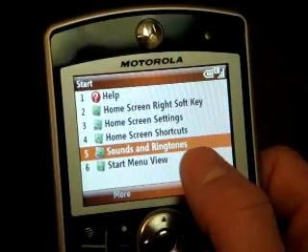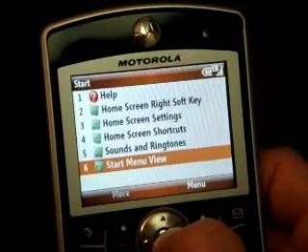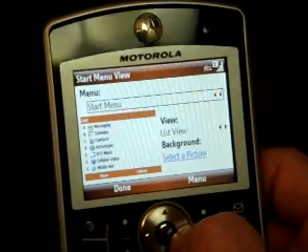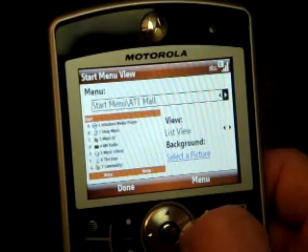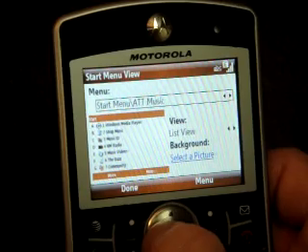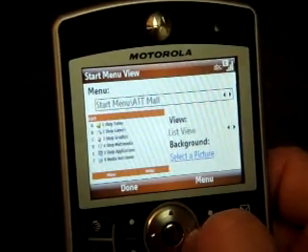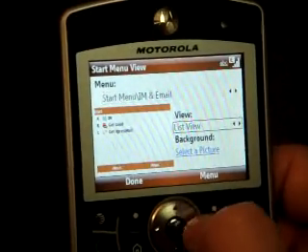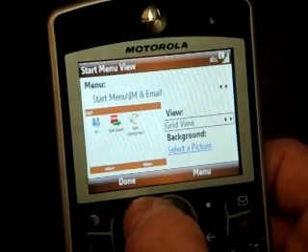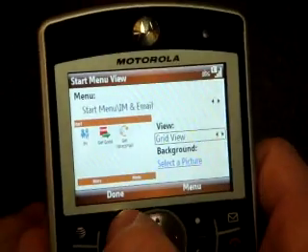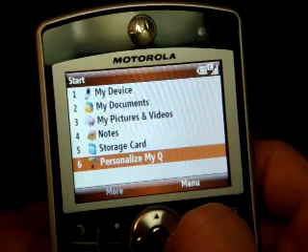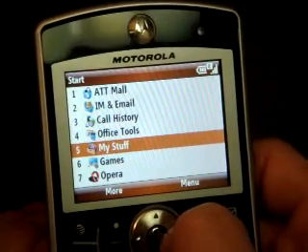From here you can also change sound and ringtones, and you can adjust the start menu view. I like to have the list, though some people like the iconic view. So here is the selector. You can actually choose by folder, which is great. So if you go to IM and email, if you remember that screen, we can change it from list view to icon view. And most devices don't let you choose all the way down to each folder, so that's really great. Okay, so I'm going to go back here, back up a little bit, and I'm going to go back to the main start menu.